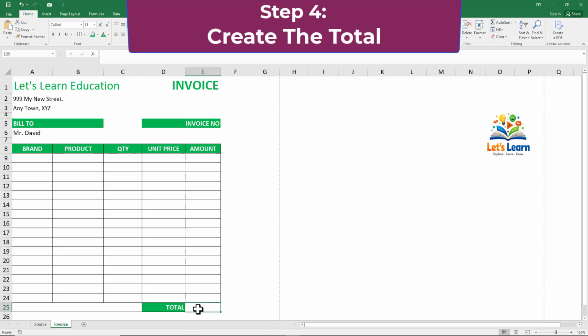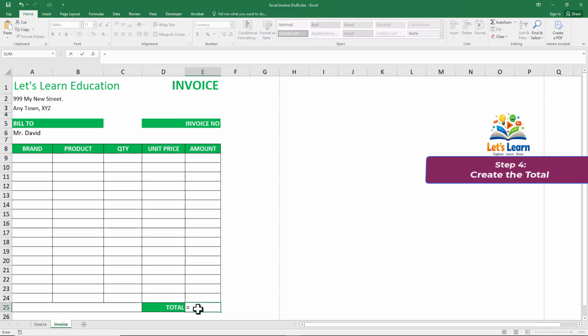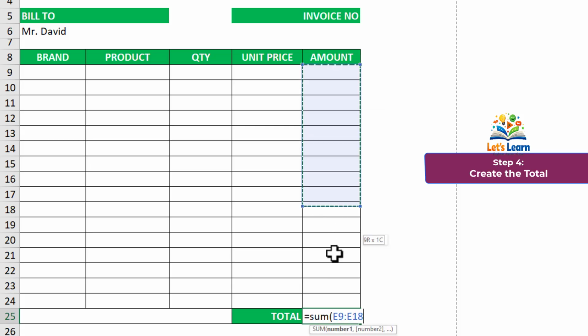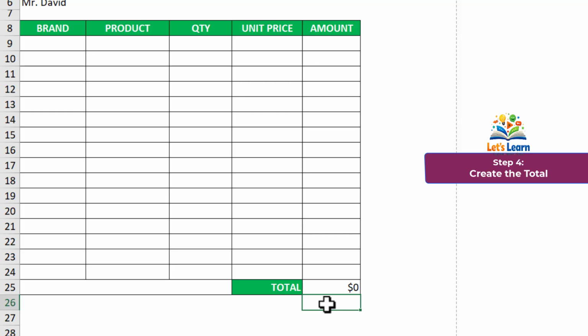Step 4. Create the total. Next, let's calculate the invoice total. I'll click the cell beside the total label. Then I'll type equals sum and select the amount cells in the invoice. Close the bracket and press enter. At the moment, Excel is showing $0.